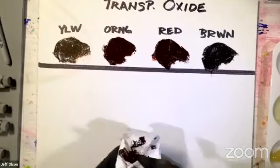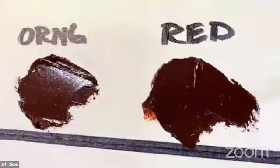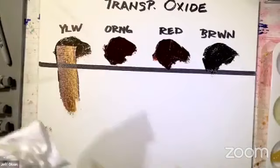Lift this up so you can get a more nuanced look at them. So there's the yellow, the orange, the red. You can see those are really close. And then the brown, really rich and dark. So that's the mass tone. So let's look at the undertone. This is where we're going to be able to see the transparency of the color a little better. So there's the yellow. And now you see the yellow, right? If you were having trouble seeing it before, with the undertone you really get a sense of it.